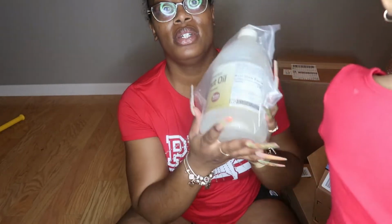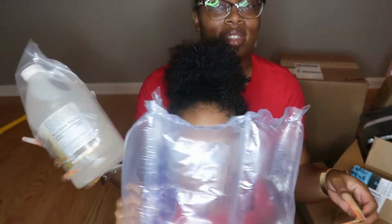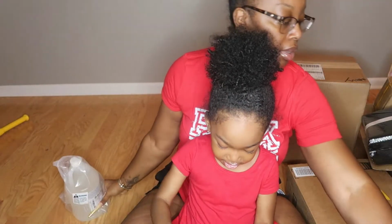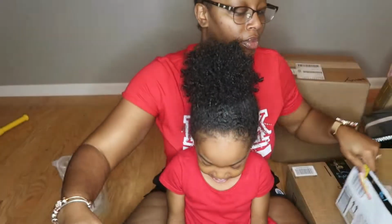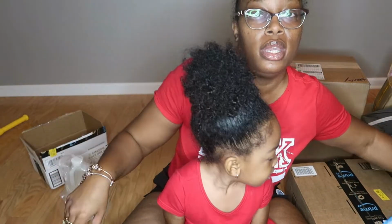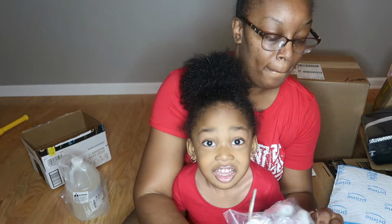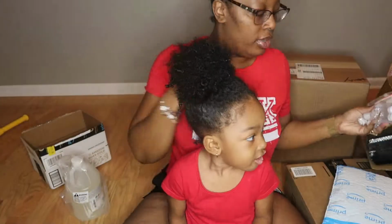This one, this is a gallon of coconut oil. I actually got 2 of these, but I'm already using one. And I got some pink top squeeze tubes. And then for special requests, I ordered a lot of them because I'm adding them to our pre-filled. I got the white top wine tubes. Now excuse my nails, they're raggedy. I got some white top wine tubes.